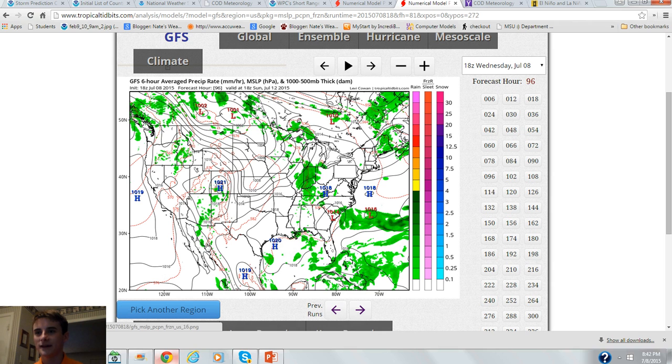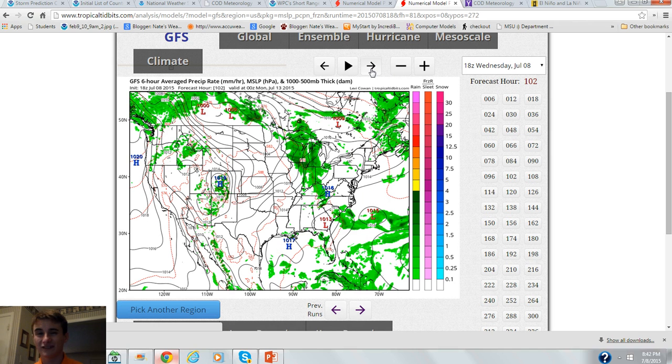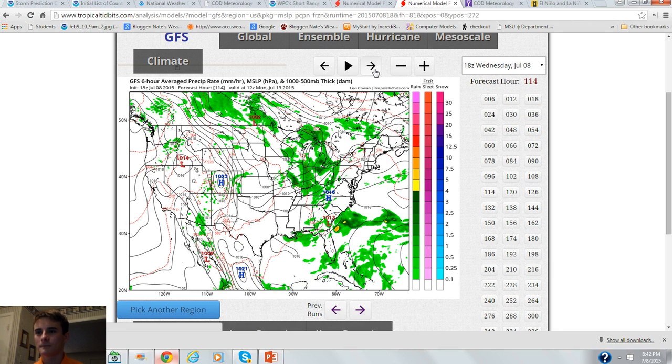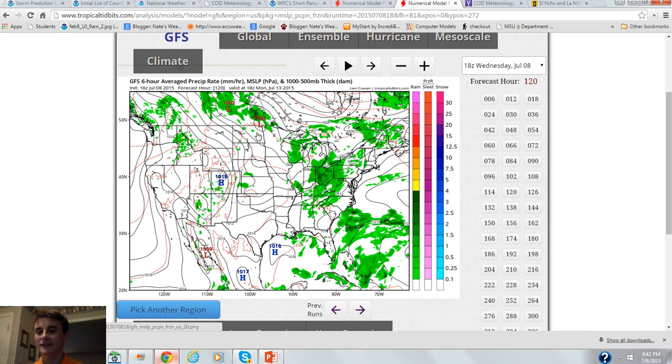And as we head into Sunday, you can see we're still looking at a nice break across the central part, a good part of the plains states, enjoying a break in the rain. Rain chances continue across this area here. Again, we're still going to have to keep those chances in throughout the weekend. And heading into early next week, we're actually going to have a pretty interesting setup. We're going to have an area of low pressure coming down from Canada.